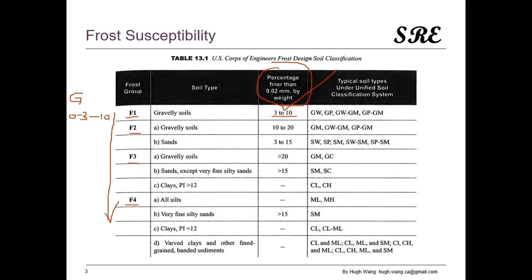From 10 to 20, that's F2. And greater than 20, that's F3. So that's for gravels. So you can say when we apply this criterion, we also need to add the soil type.